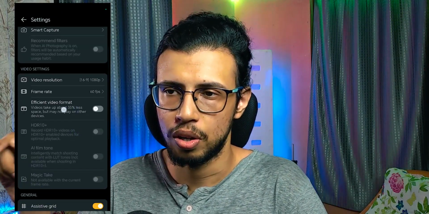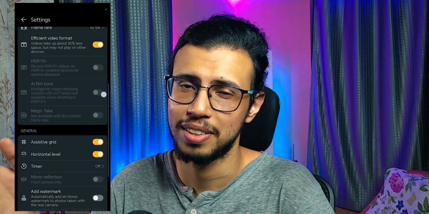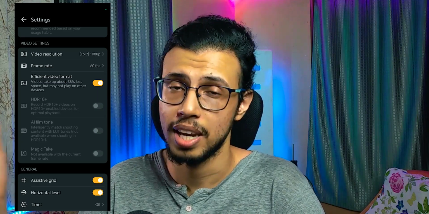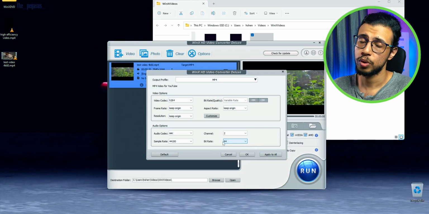Now in my PC, both of them work fine because I have a fairly powerful computer, but I have seen some PCs and phones struggle with HEVC video. So if you accidentally left this setting on, enabling high efficiency video, it's fine, but you will need a software like this to save you so you can share it with anyone. Now you can set a custom bitrate, but I recommend you leave it on default. It works best that way.